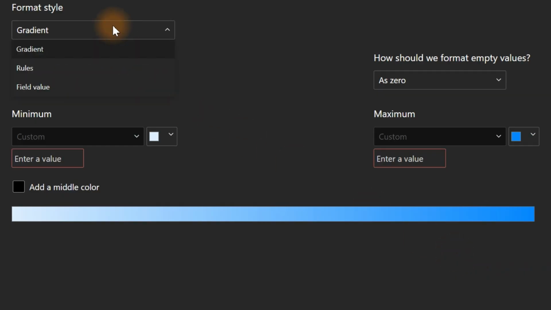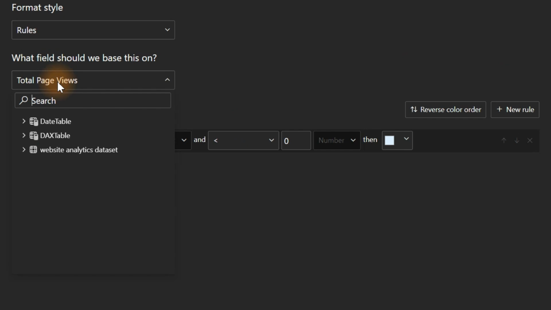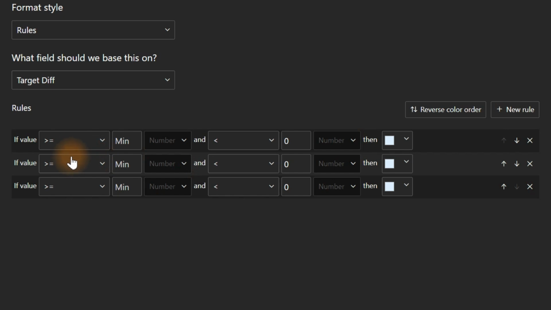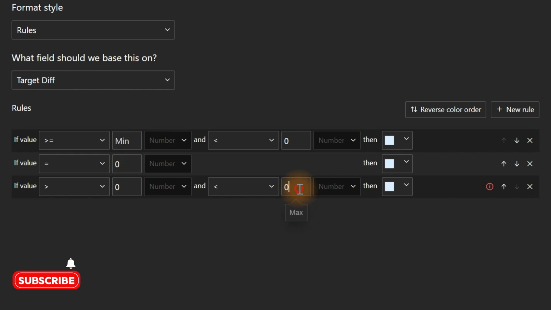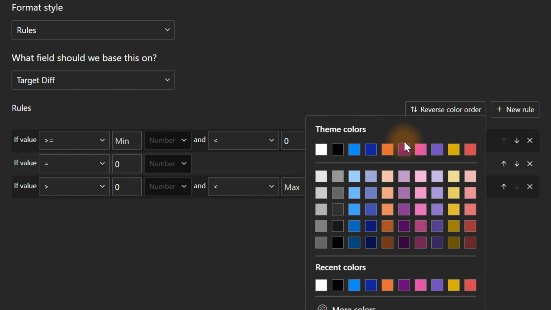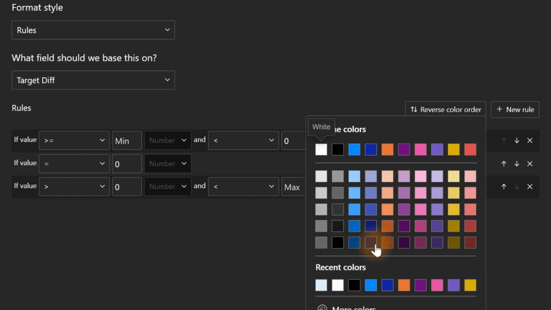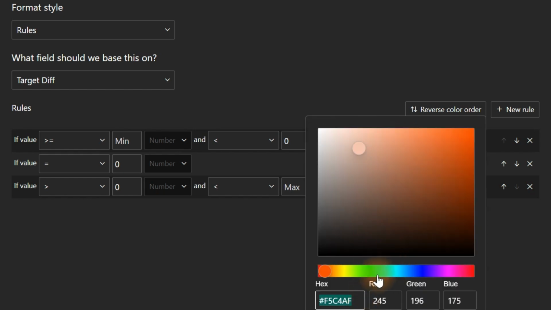So we're going to follow the same exact thing we have done previously, but this time around it's going to be a different thing entirely, but not that different, something closer to what we have done. So we're going to put equals right here, and over here we do this going to be equal to then, and we do 0, and we do 0 over here, and this one delete. Okay, this time around we want to select a particular color like this, and now we have to make sure we come over to more colors, and we select something that is not that bright, right? That's red rather. Something like this particular part will be okay, right?